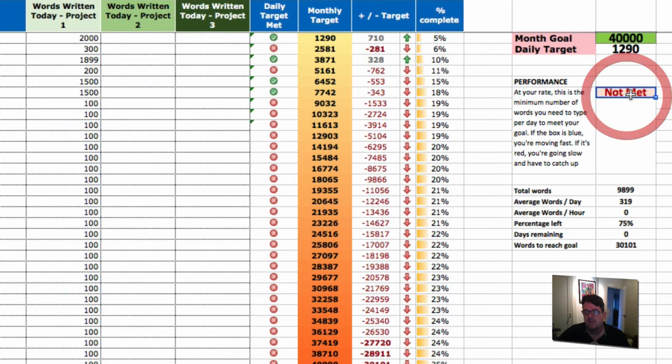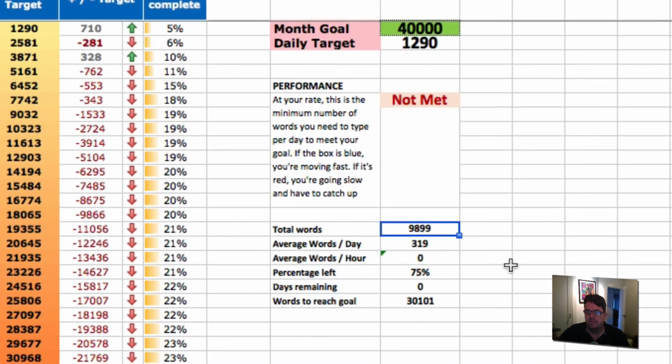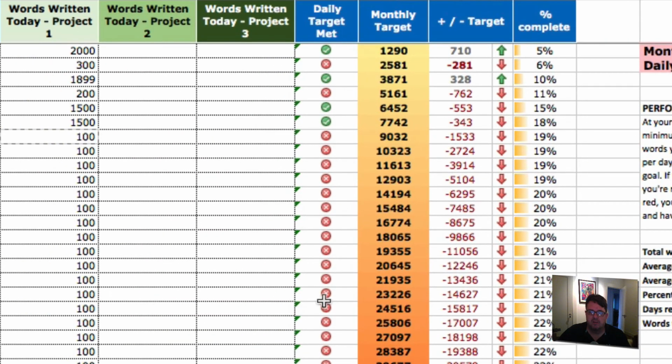Now, as you can see, at the end of the month, it'll show you that you did not meet your goal. You're 75% off. You average 319 words per day, and you needed 30,000 more words to meet your goal. You ended up writing a total of 9,899 words. And as you can see here, all X marks because you didn't meet your goal. And same thing here.